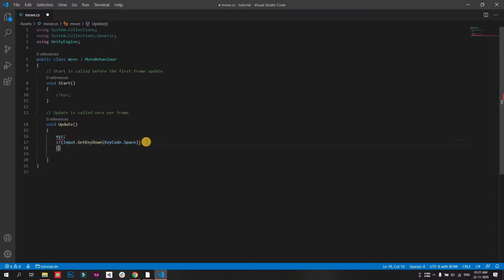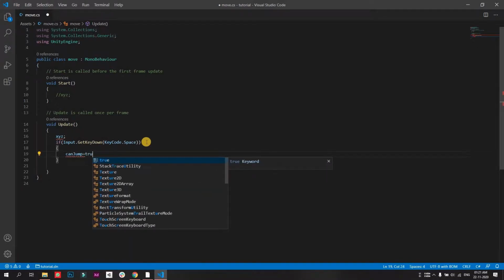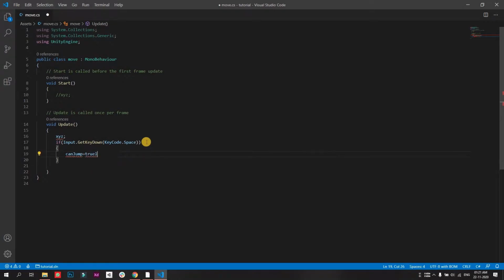So now let's say canJump is equal to true. So if we press space, we can jump. So canJump is equal to true. We will create this bool here.